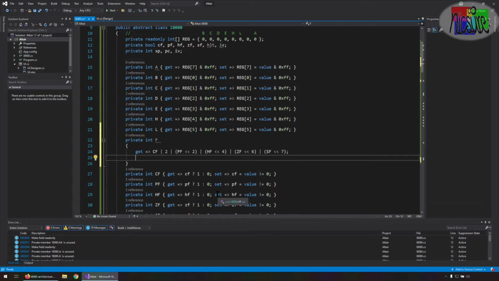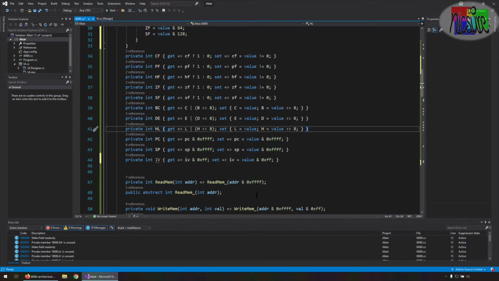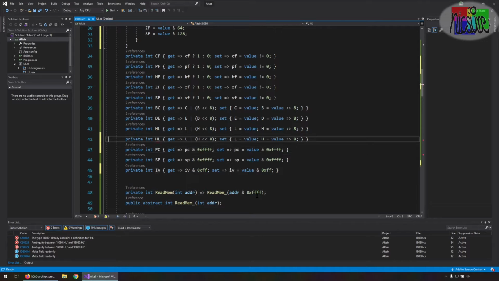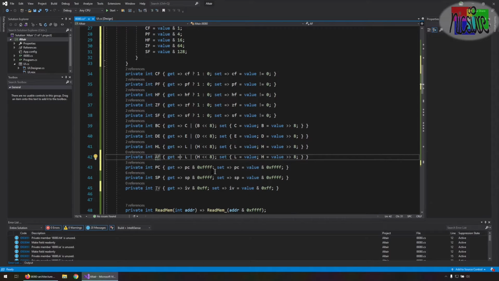Okay, and to set this, so that's the F flag, and we also have another 16-bit value which we're going to put in called AF, which is a merge of the accumulator and the flags register, and this is generally just used to get pushed onto the stack to save the machine state during an interrupt or whatever. But yeah, same procedure, so that's just going to be F and A, F and A, and there we go.